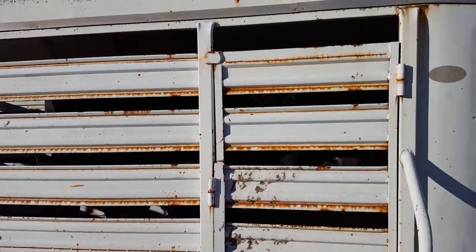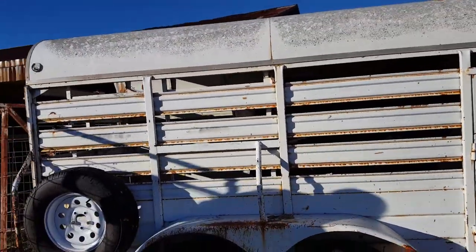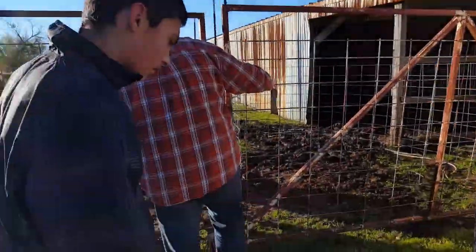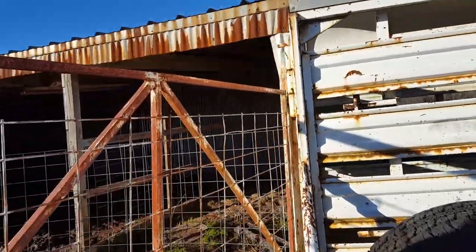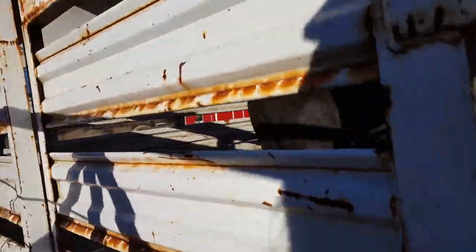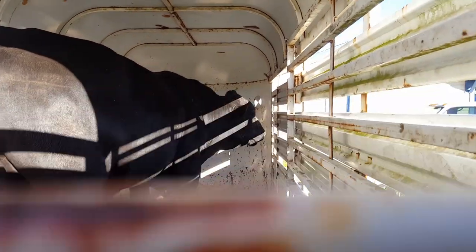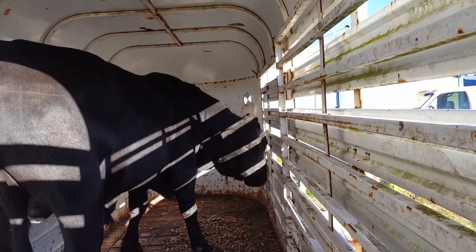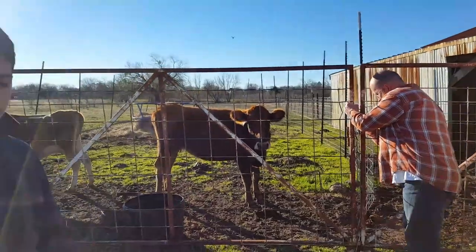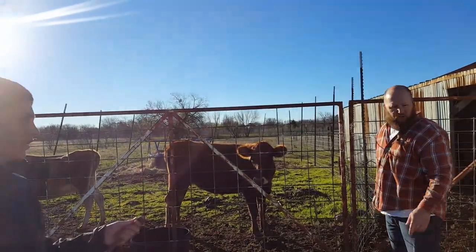I loaded him — I thought I had the camera rolling, did not. But we loaded him in with cubes. Use a slipknot rope to be able to get the gate to unlatch easy. And now he's in there enjoying a party of cubes. Joe and Jesse are going to leave and take the bull to the meat market.